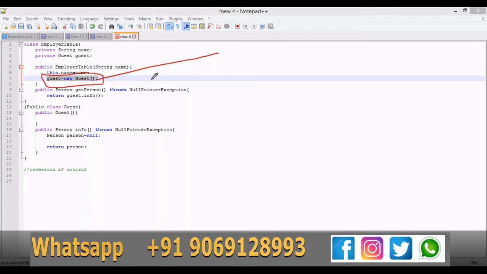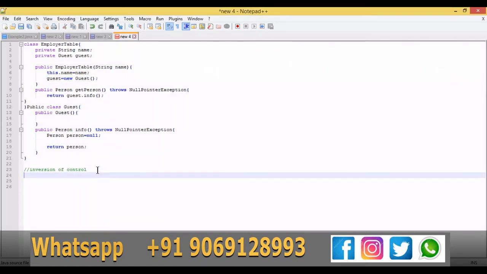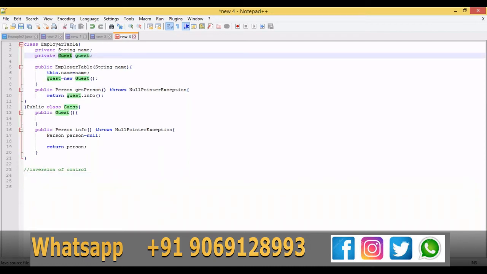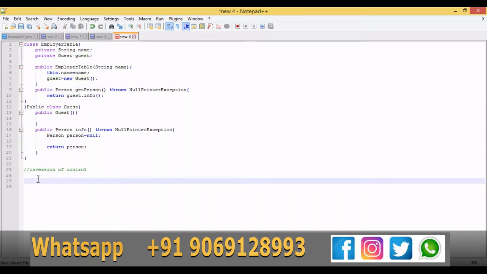Now come to loose coupling. How can we achieve loose coupling? I'm trying to provide another way to achieve loose coupling. Here, because Guest is a class, I'm changing it to an interface. So public interface Guest.